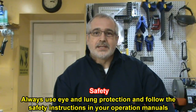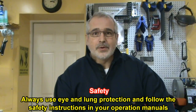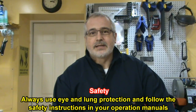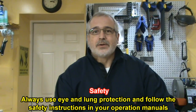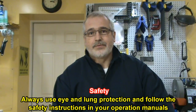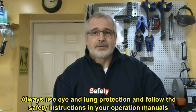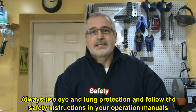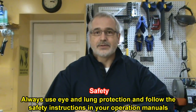A word about safety. Always follow the safety instructions for all the machines that you operate, and be careful and have common sense in all circumstances, and particularly always protect your eyes and your lungs using an adequate face mask or respirator. In my case, I have chronic bronchitis, so I use a full face mask with protection for particulates and also for gases.